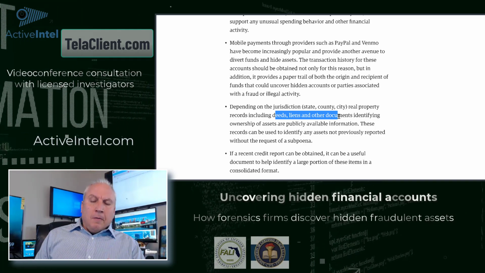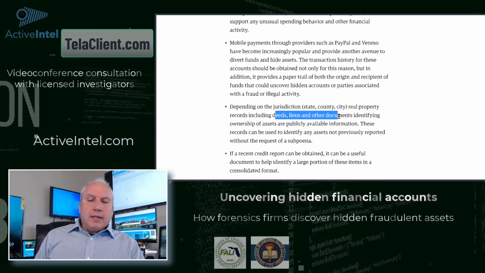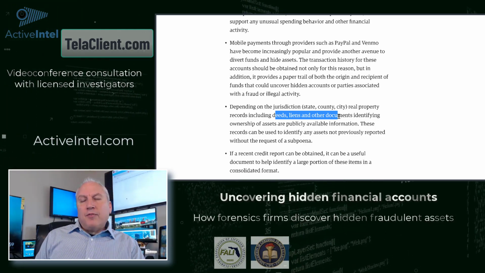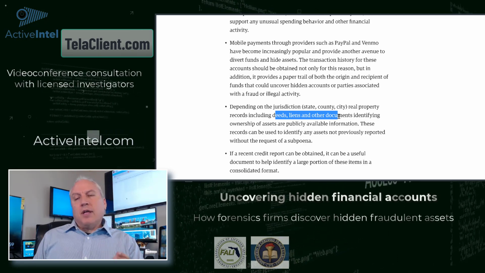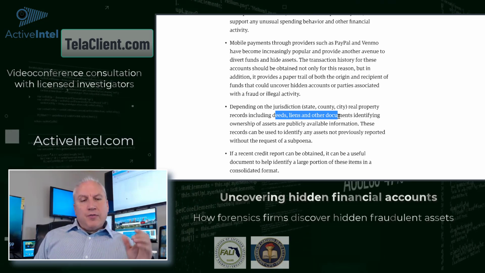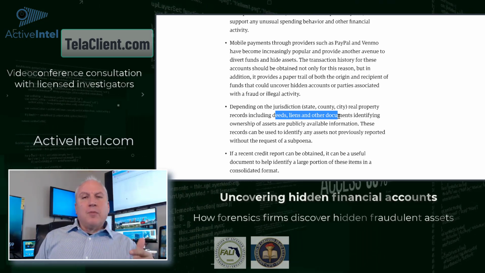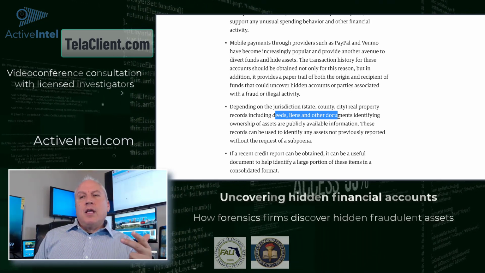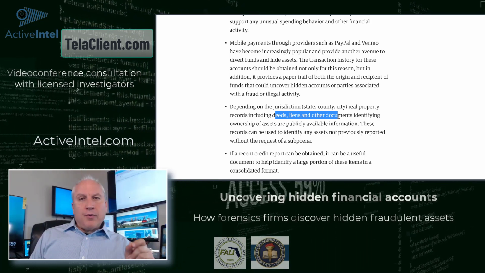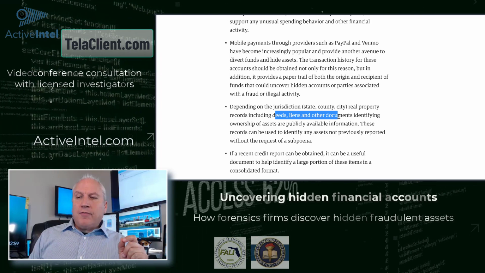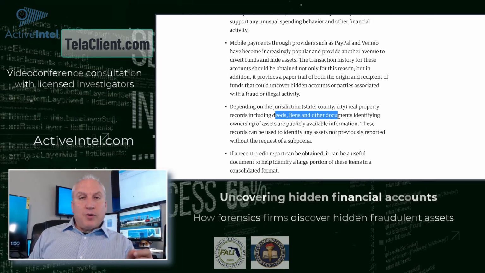ownership of assets. On these deeds and liens, a very common mistake that's made when doing an asset search by amateurs or even licensed investigators that aren't thorough is you just look at the data. There's a lien from this company for this amount on this date. If you really look deep at that document, you may find other information that is helpful. You may find names of parties who signed it.